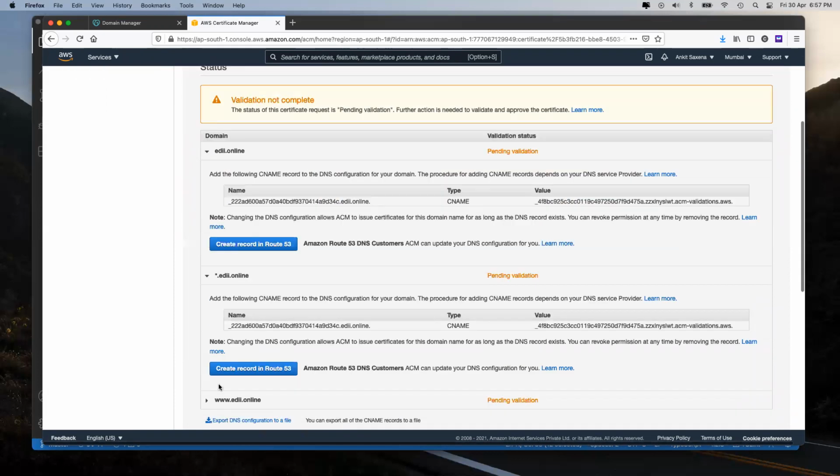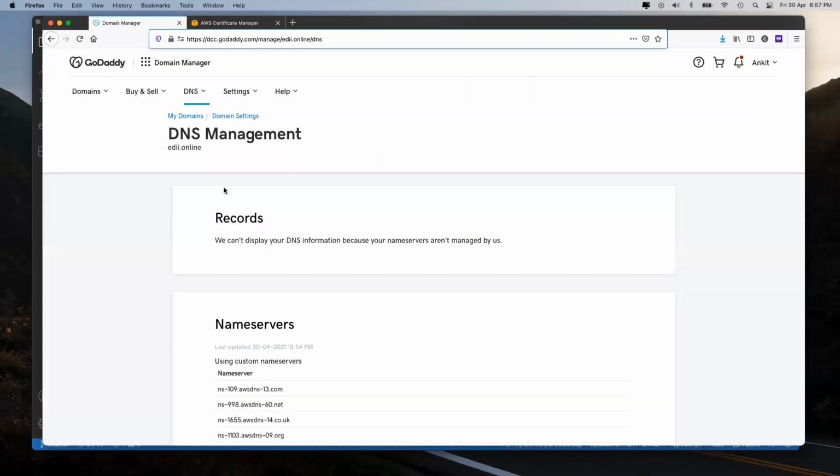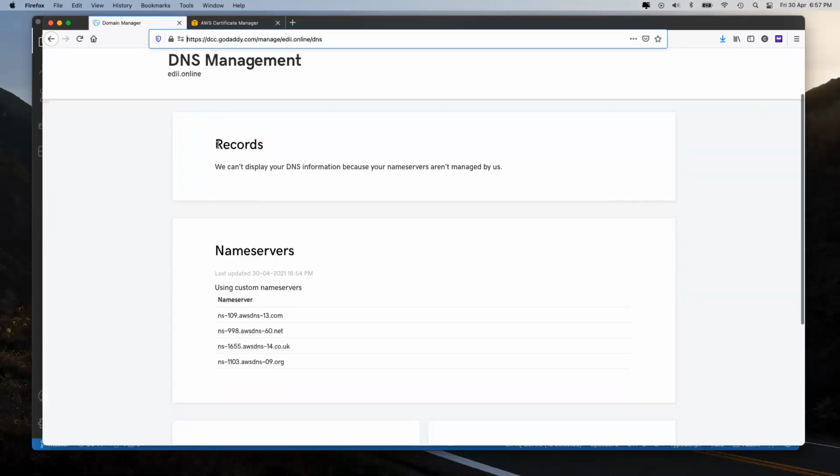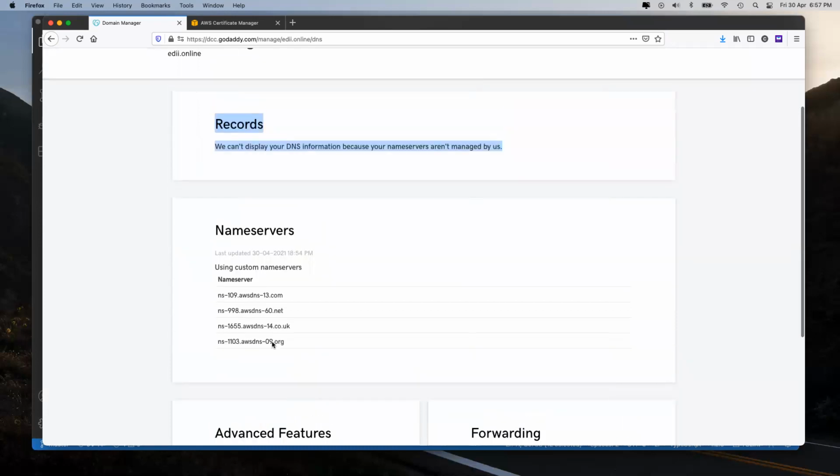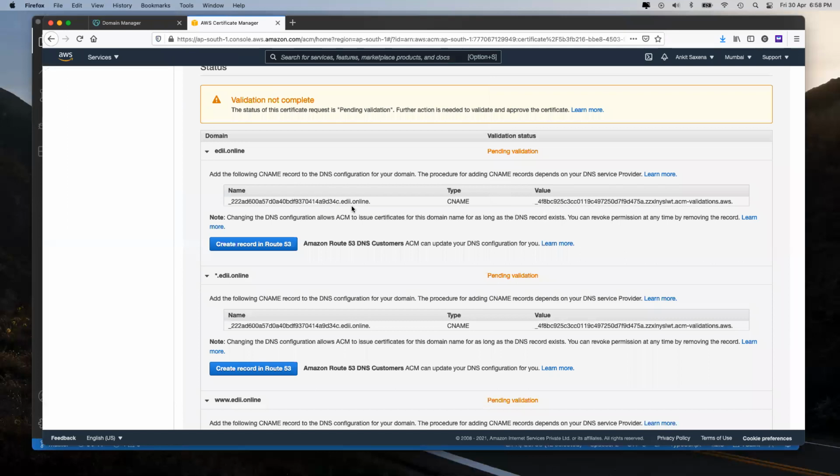And why is this taking time, by the way? Because right now my DNS records were hosted by GoDaddy over here. If you see the DNS records, it says I cannot do it because it is not managed by us. We know the reason for that, because this is now being hosted by AWS, and especially Route 53 inside AWS. So this propagation, which is happening from GoDaddy to AWS at this moment, actually takes a lot of time. That can be somewhere around 30 days now.